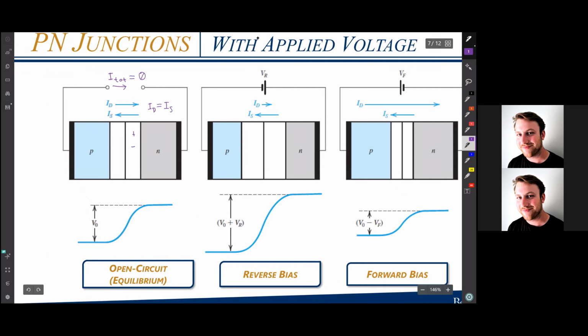Remember, we have our fixed charge here. We typically draw a fixed charge with circles around it. Well, I guess I was drawing our mobile charge with circles around it earlier too. So watch out for that. If I do that, let me know.